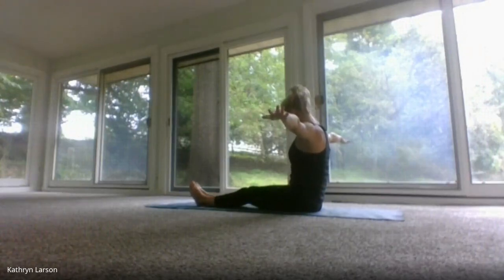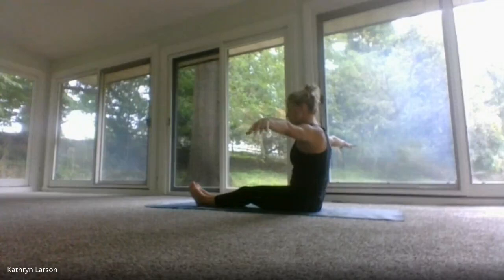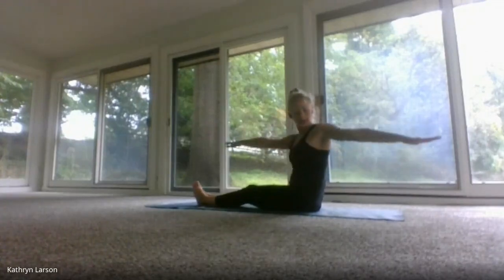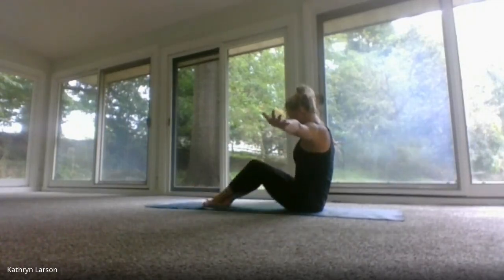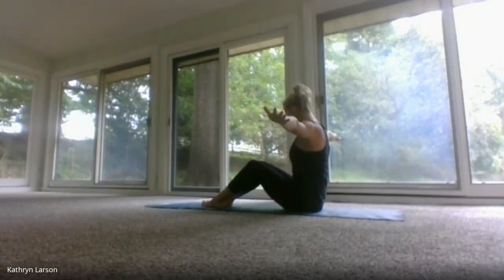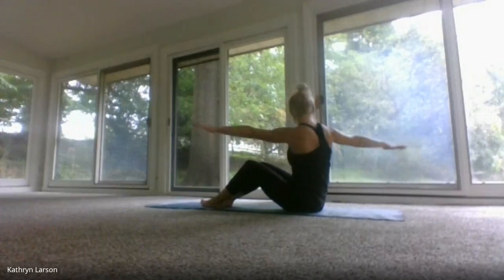We're going to go ahead and do some spinal twists here. We're going to twist towards our right side. Pause here, and back to center. Beautiful. Other side. We're going to pause, breathing here as we rotate, and back to the center, sitting nice and tall. Again, if you need to, those legs are bent, so you can allow yourself to sit a little bit taller. We're going to hold here, and back to the center.